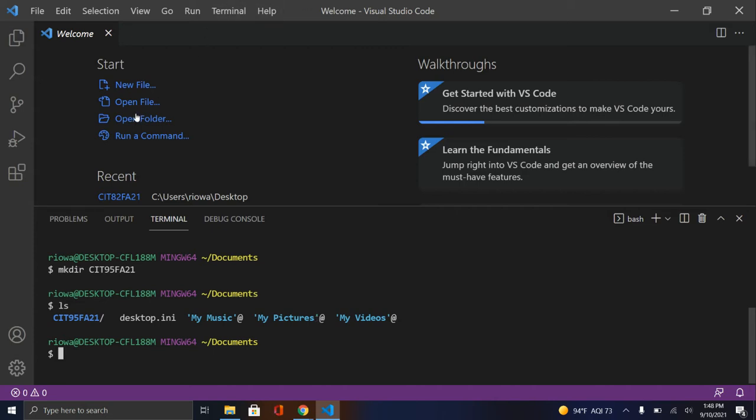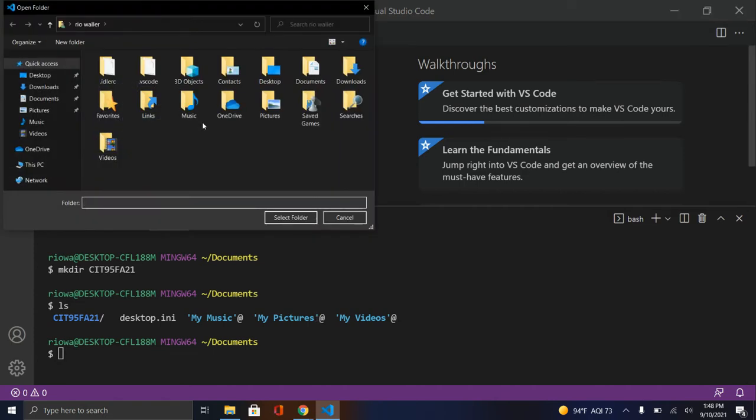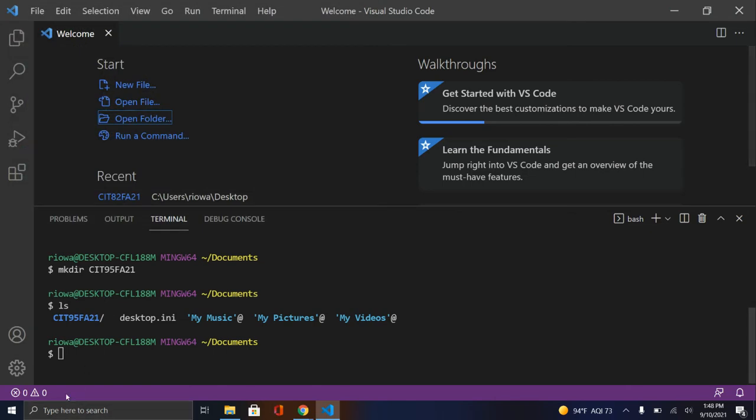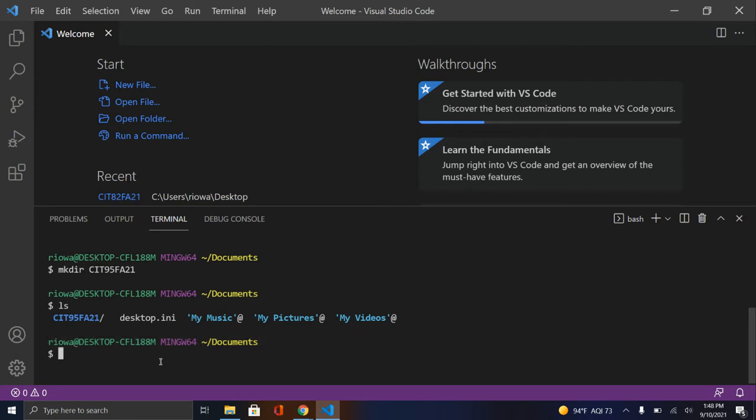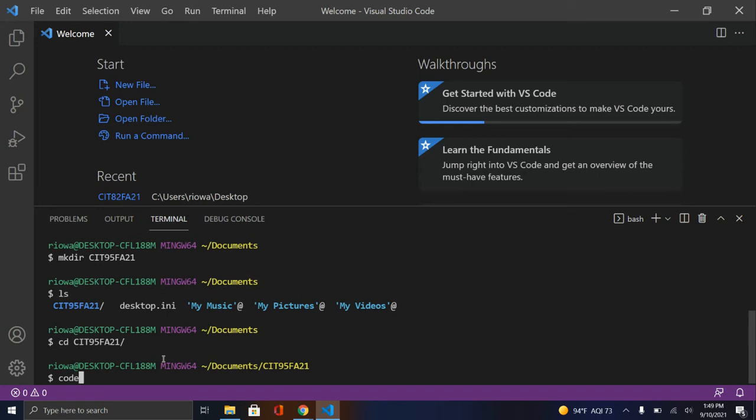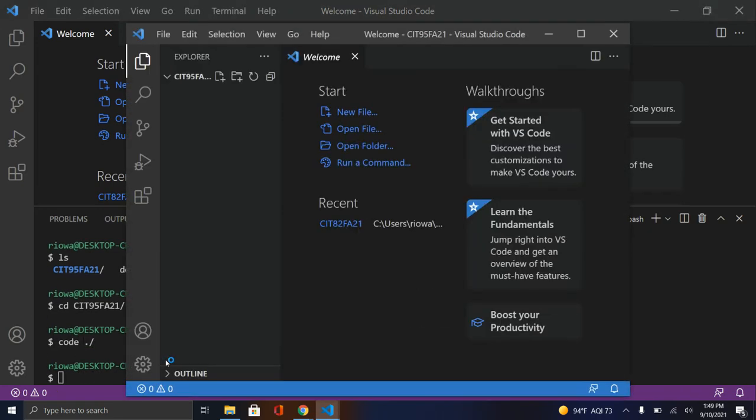Then I can just tell my VS Code, okay, now open that folder. And I can actually open it here as well. I shouldn't play around too much, but sometimes playing is the way we learn. I think I can do code dot. Oh, I did. Okay, so I hadn't done that command in a while.